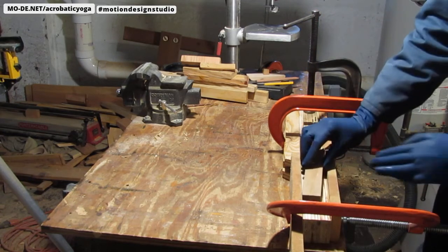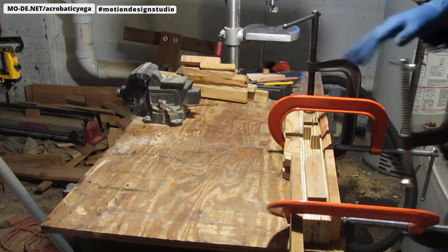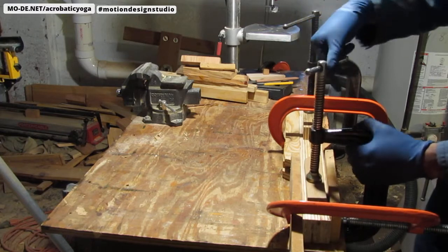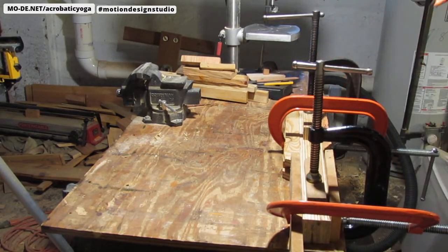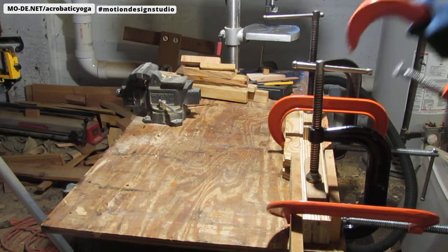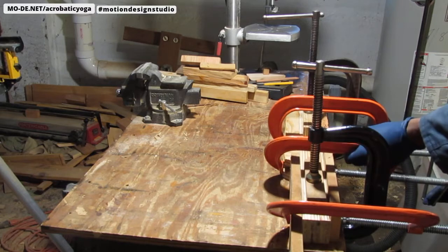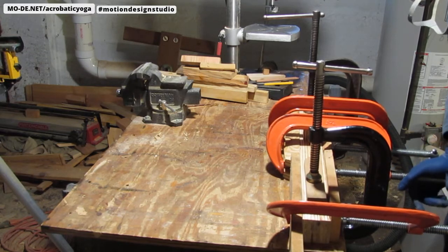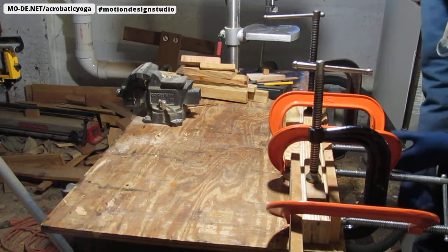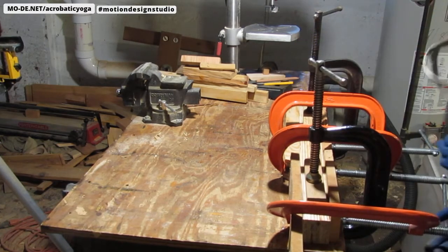Not too tight yet. I'm going to take this and put this on top to push this down to keep this flat also on this side. Okay, perfect. Again, it's not too tight. I just need to push it down. Okay, so what's there? I'm going to start to put on some real pressure on this now. Now I'm going to feel a little more down pressure, not too much. Again, the ends are really important.